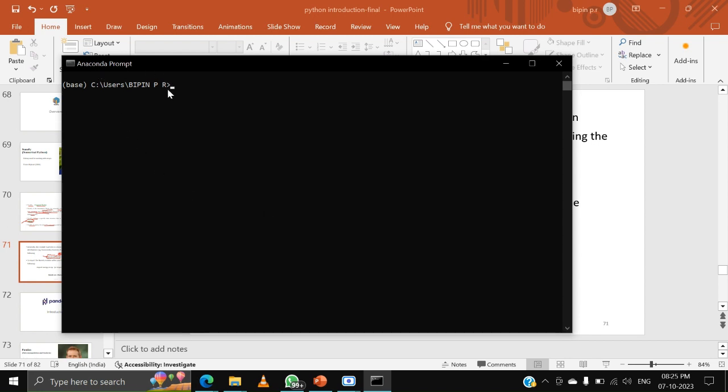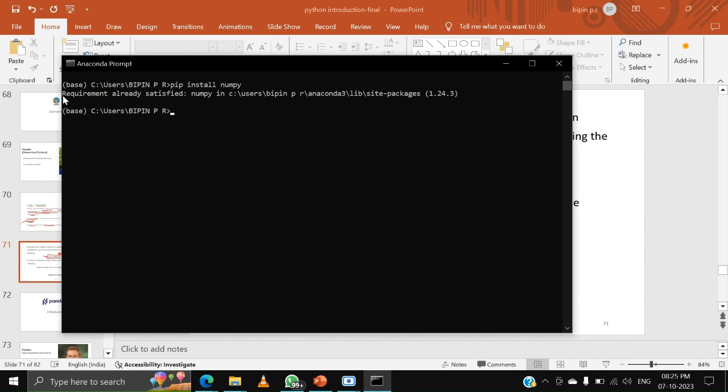So here, just typing pip install numpy will install NumPy for you. When you press enter, it will download NumPy and install it for you.